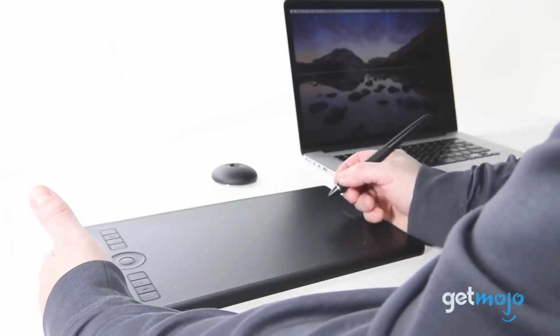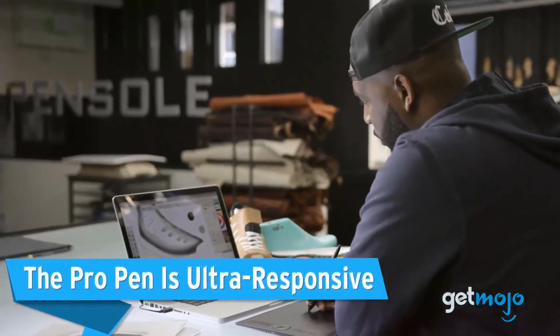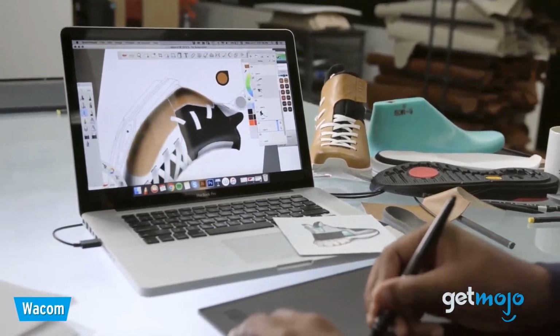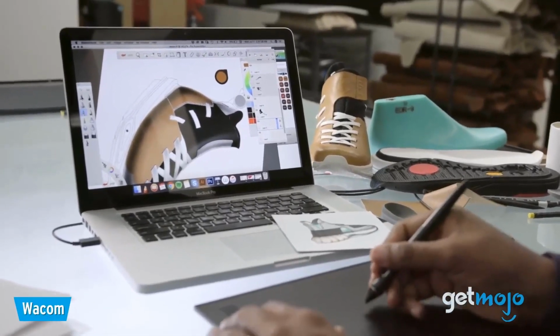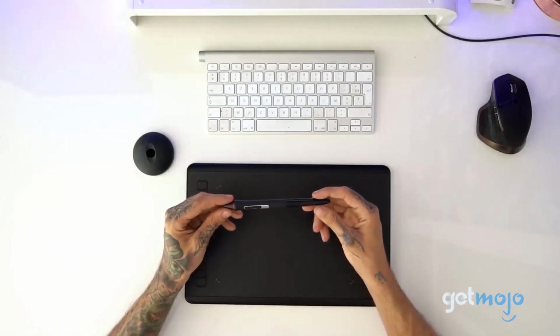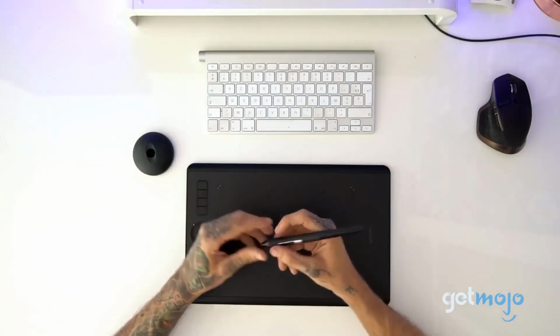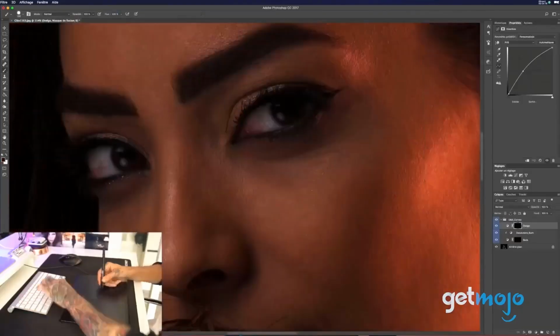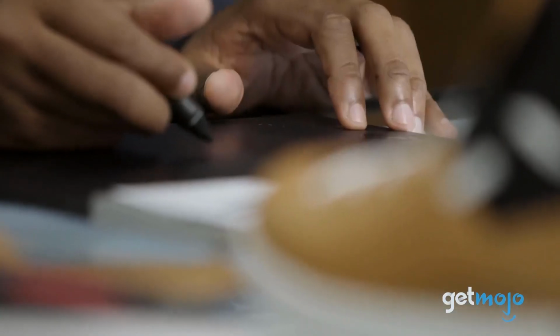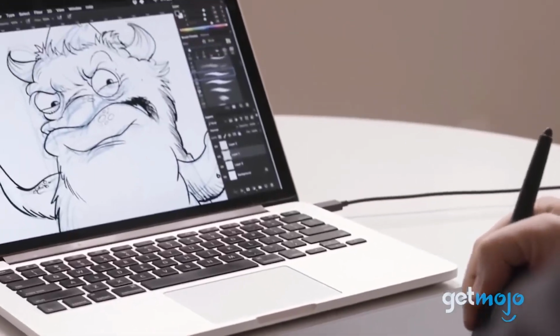Build quality is top-notch, with a durable yet sleek design that feels premium. The replaceable texture sheets allow customization of the drawing surface to suit personal preferences, extending its usability. Wireless Bluetooth connectivity ensures flexibility, though USB remains more reliable for intensive tasks. The tablet's compact form factor makes it portable without sacrificing an ample active area.